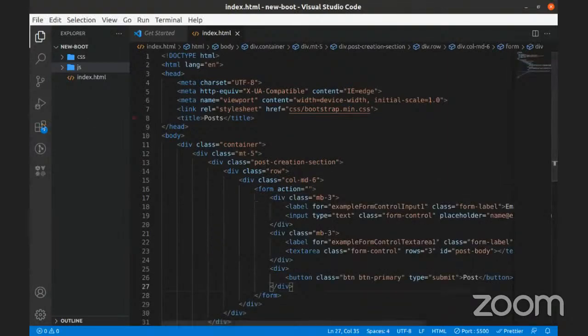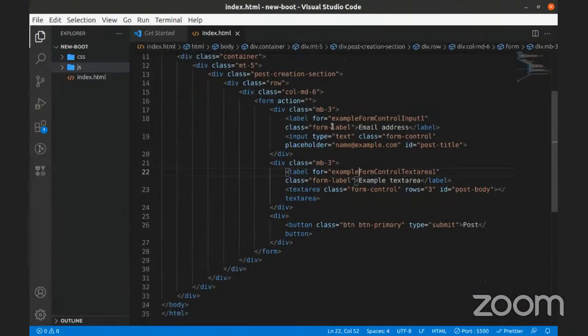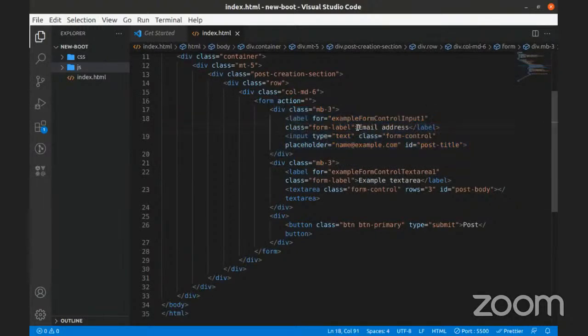All right, so I'll need to wrap this so that we can see. Inside my form now, I have the first one, which says email address.